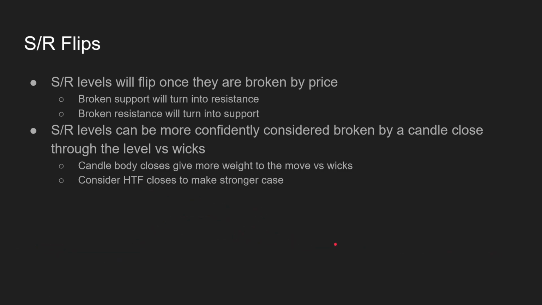I find wicks are fine for horizontal support and resistance, or it's interchangeable. You could use wicks or you could use candle bodies, but when it comes to identifying when that level was actually broken, wicks often are just anomalies, so to speak, where price will wick below it but not necessarily stand as an indication that price has broken through that support or broken through that resistance. Realistically, to be more conservative and play the safer approach, we want to wait for a candle close and to see where the next candle opens and to give greater credence to the direction of the move.